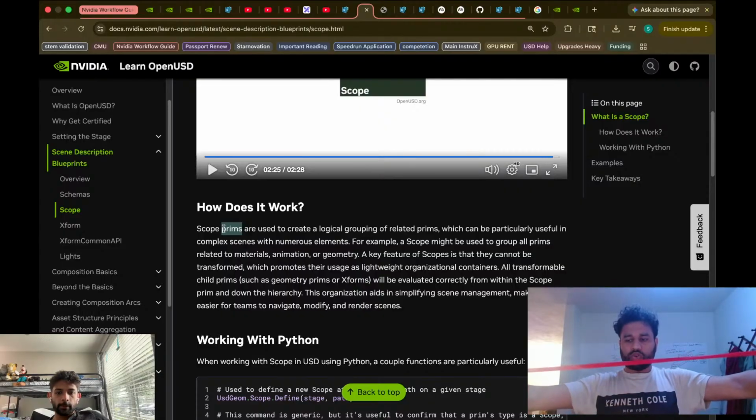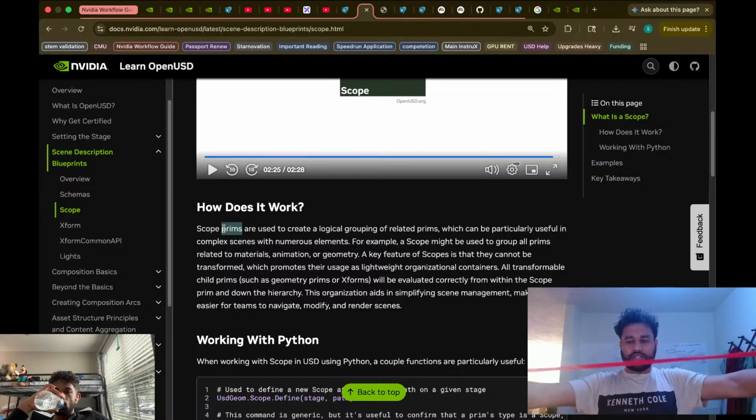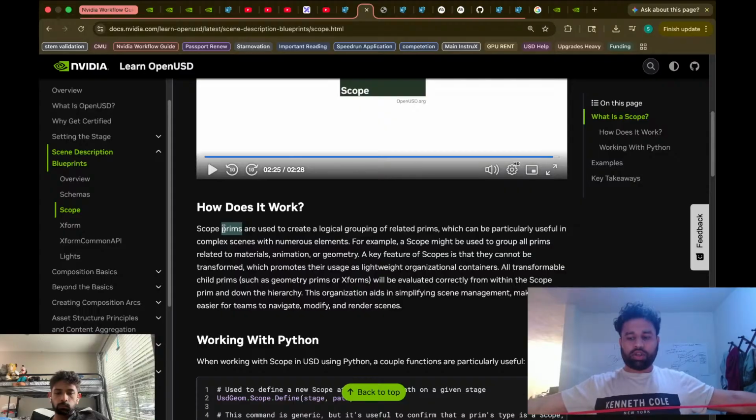The key feature of scope is that they cannot be transformed, which promotes their usage as lightweight organizational containers. All transformable child prims, such as geometry prims or XForms, will be evaluated from within the scope prim and down the hierarchy. The organization aids in simplifying scene management, making it easier for teams to navigate, modify, and render scenes.